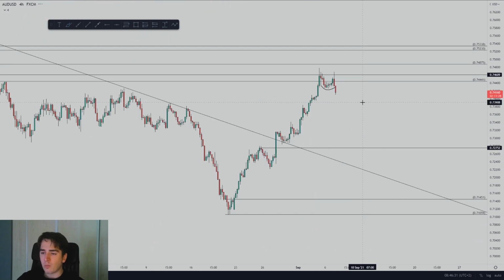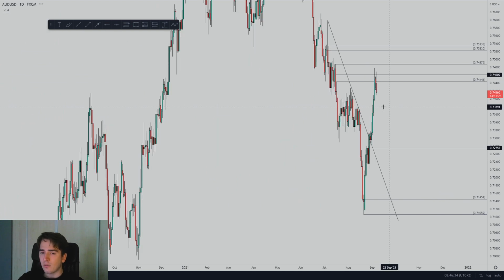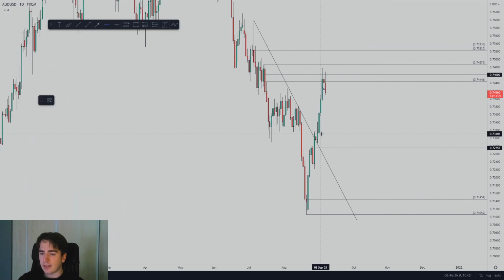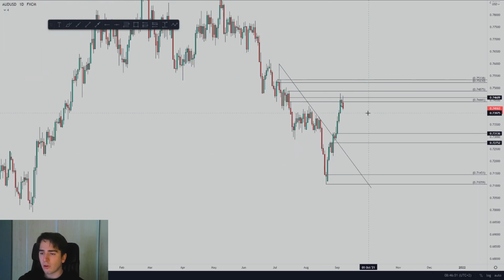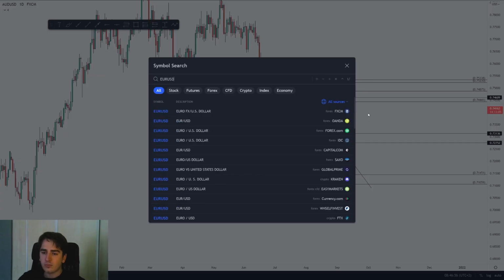If I look at, okay, where is price then going to be heading next? Well, the main levels that I am going to be looking at, of course, are still the same as yesterday. However, I just want to add this one in: 0.73136, 0.72752, and otherwise all the way down below at 0.71451. So those are the levels I will be looking at for Aussie dollar to make its pullback towards. So that said, let's head over to Euro dollar.